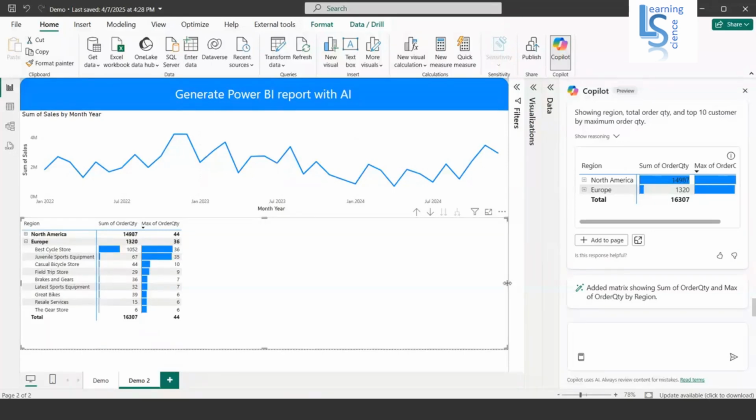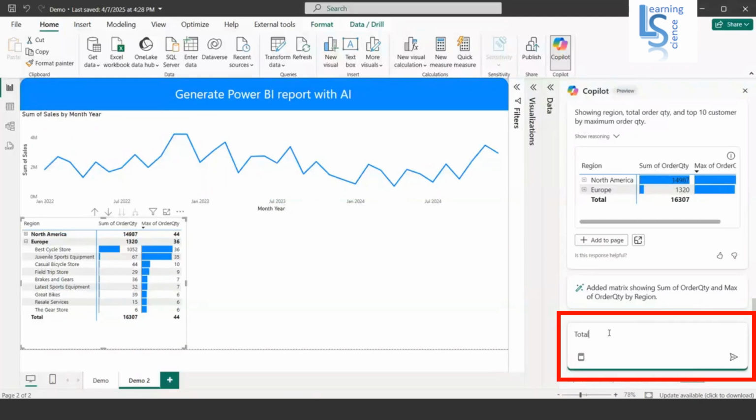Now the last query will be total order quantity by quarter and year in a column chart.